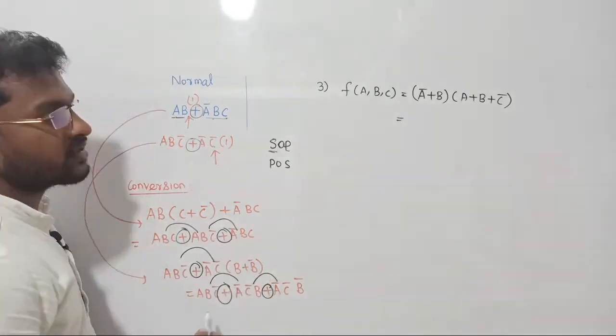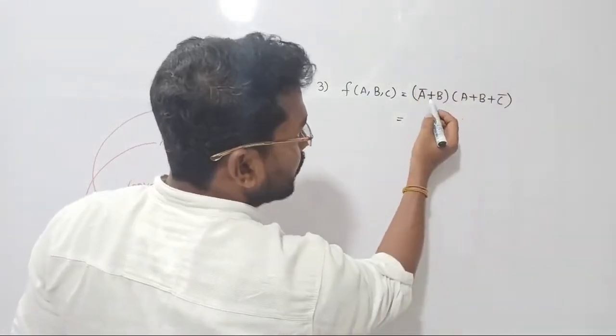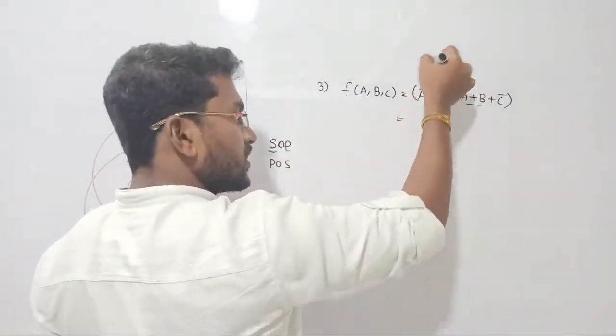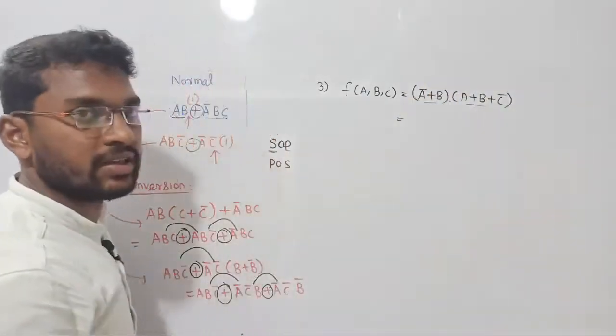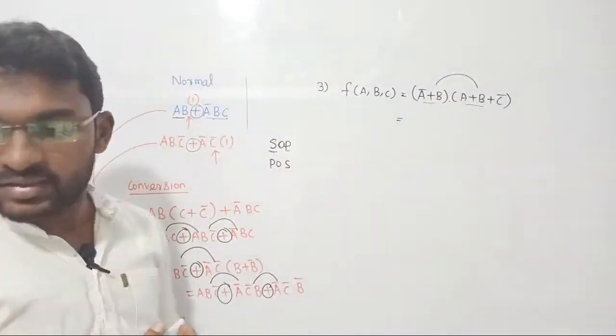Do you all agree with me? Yes. Now observe this. I have two sets of variables. If you look inside, there is a sum, and then we multiply them, right? So these two sets of functions are being multiplied with each other. That is called product of sum, right?